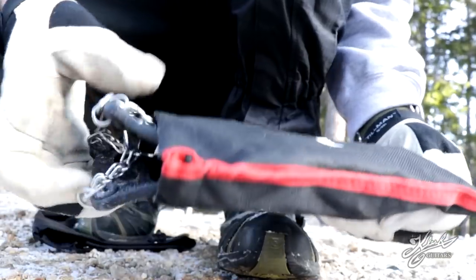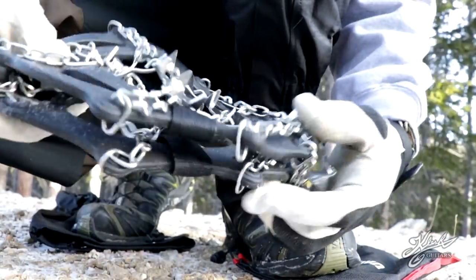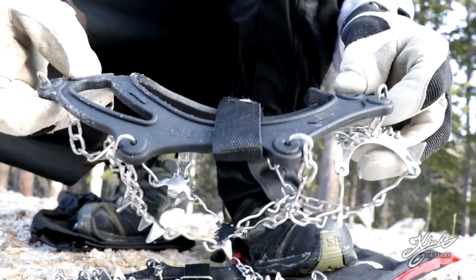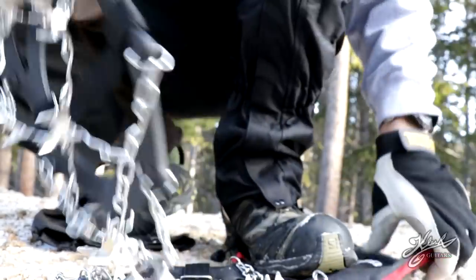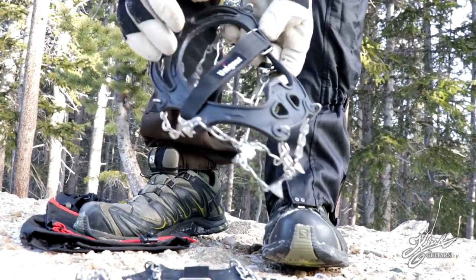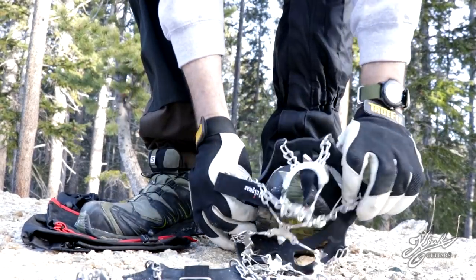Next we have these crampons here. They come in this little bag. By the way, this stuff is really affordable too. They're not the best quality in the world, but for what I'm doing, this is perfect. So these are also really simple to install. Just open the Velcro, pop your foot in like this.